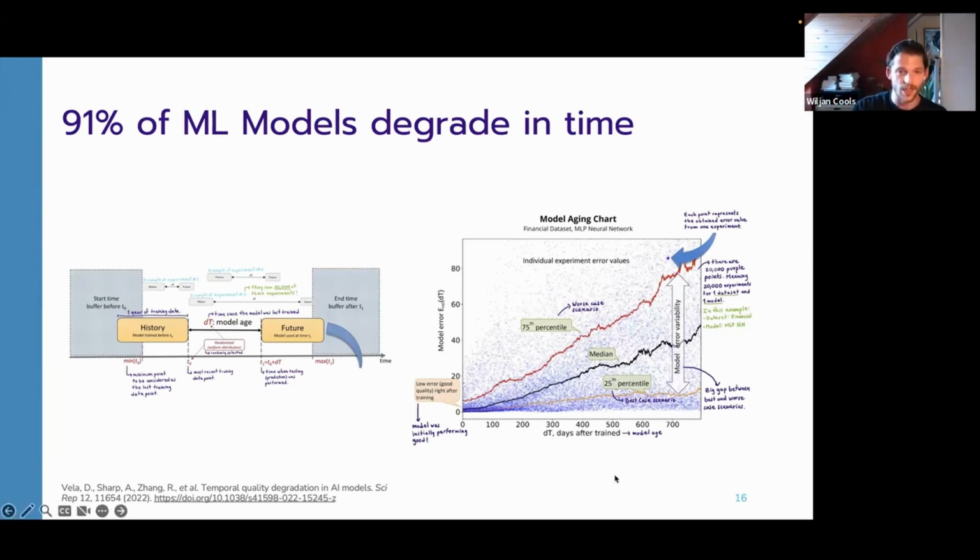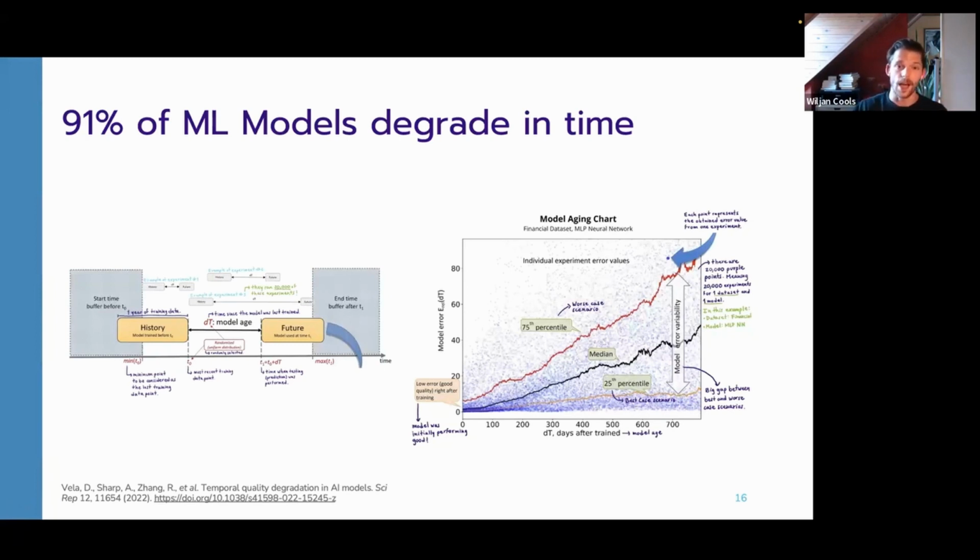There are very interesting things that came to light with this paper. Basically, 91% of models could degrade over time. And the older the model is, this is the model age in days, the higher the error, and the variance of the error also goes up, which is very interesting. That means the older a model is, the harder it is to predict. They built models with gradient boosting, random forest, recurrent neural nets, and ridge regression, and they all react to aging differently, which is very interesting.